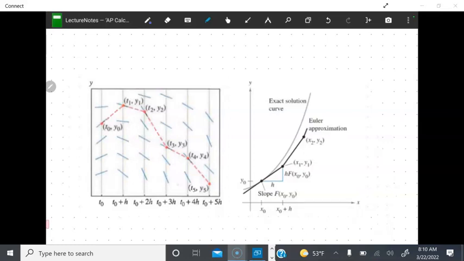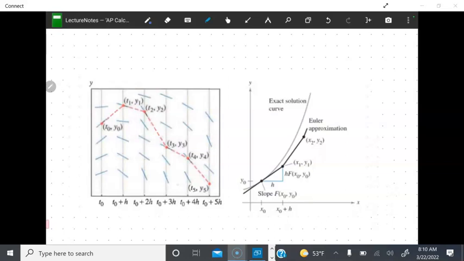So your initial value is actually on the solution. So you know that point. But you take these steps. So if you notice, every time we go to the next value, our x value is either increasing or decreasing by a constant amount. So that delta x, we call it h. That's going to be our step. So h is how much you're changing x by each time.